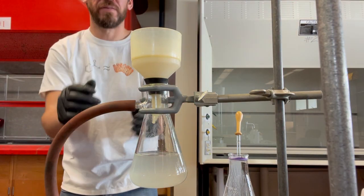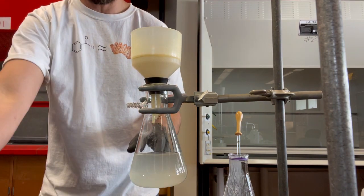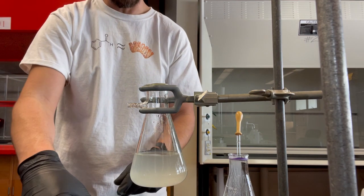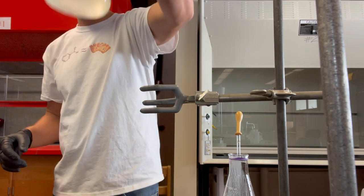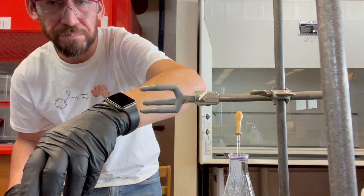Okay, so it's off, and I'll go ahead and carefully take this off of here. Take this guy, just set him aside for now. And then what I want to do is measure the volume of this solution. It looks a little cloudy, like some sediment might have gotten through, but that's okay.